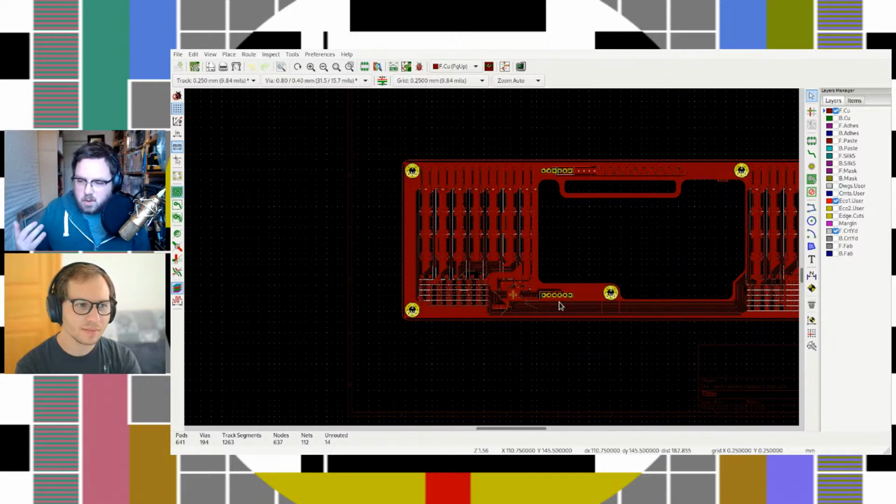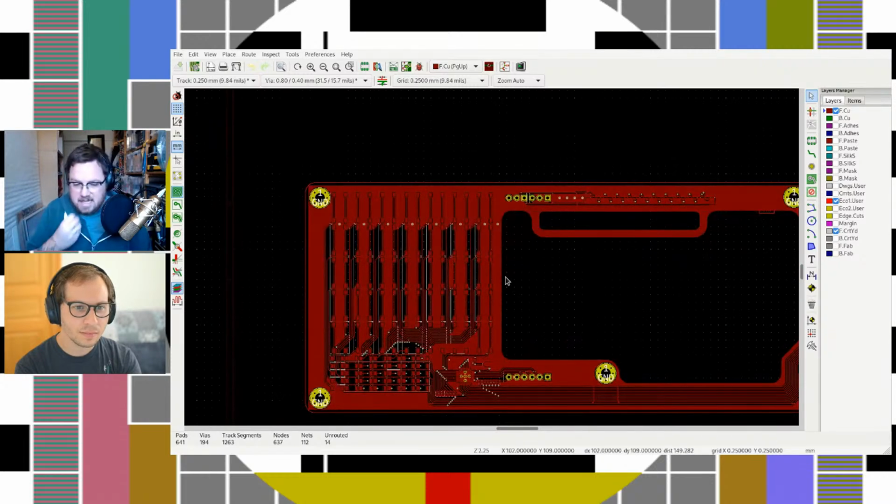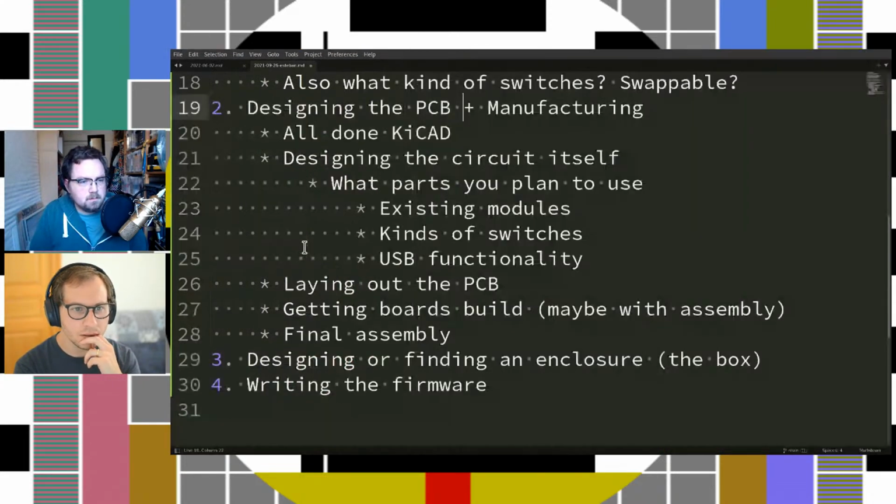Feather boards work really well for that. I use the STM32F4s everywhere. But yeah, it keeps things simple and often cheaper. So that's kind of the process of that. And you go online and you order it, and it takes like 2 weeks to show up. You give them the list of parts, and they send it to you.